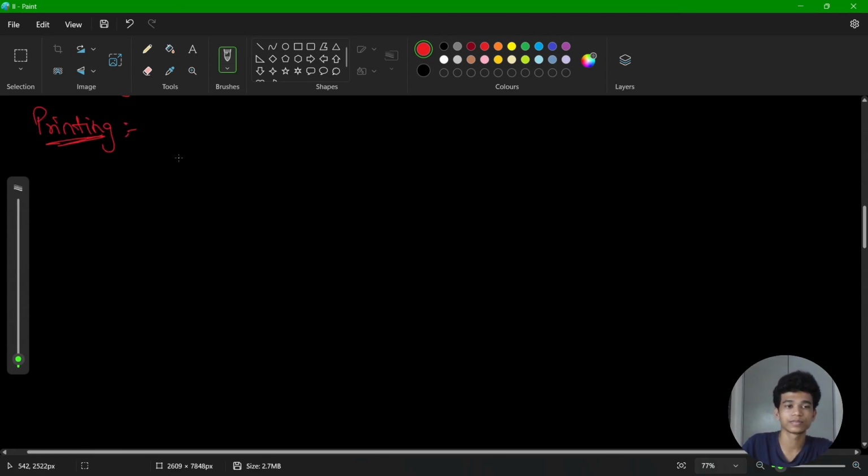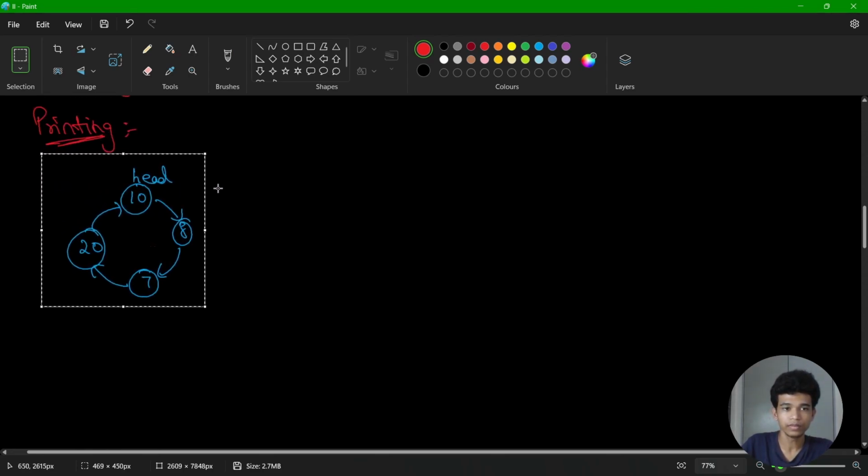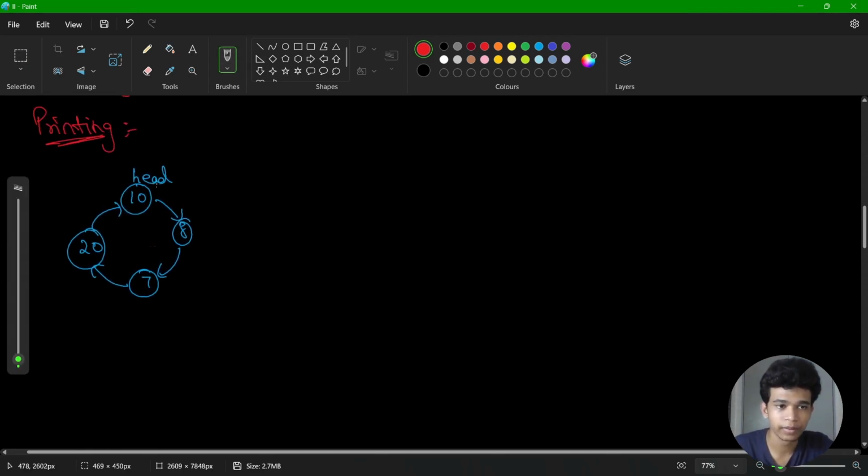the linked list. Okay. Let us take this linked list as an example. Now see carefully. We are just standing here at this 10, right? Now we want to print 10, 8, 7 and 20. So initially take the current as head, and while current, what should I do here such that it stops up to here?